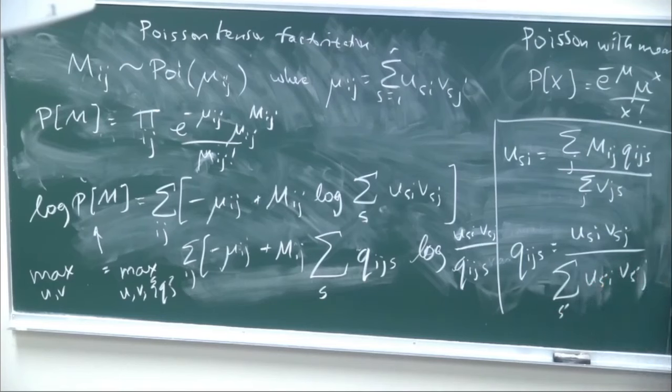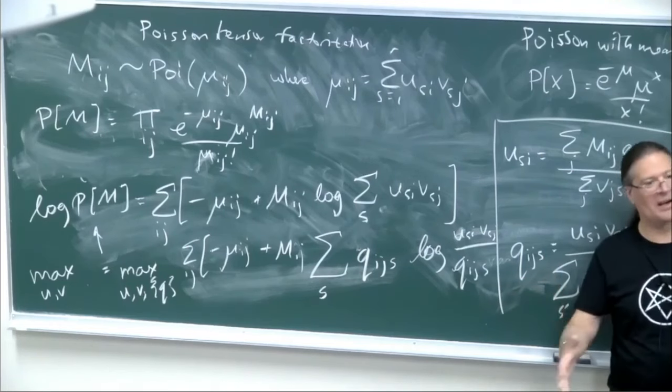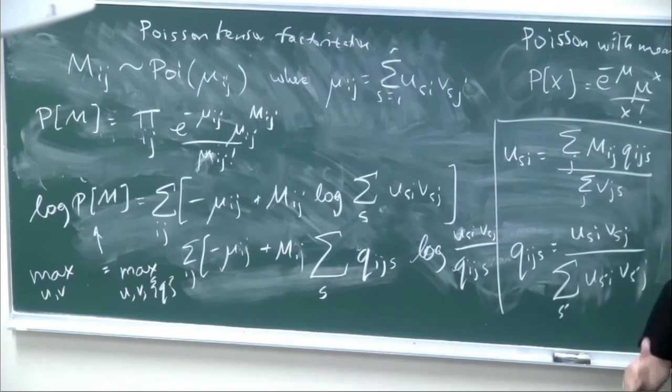All right. Now, I don't want to just fill the board with chalk. I have a hard time doing math that I can't interpret at each step. So let me just point out, suppose we're talking about topics. Okay, I have a bunch of documents, they're news articles. We think some are mostly about sports, some are mostly about science, a few are a bit about both, the science of sports or the sport of science or something.